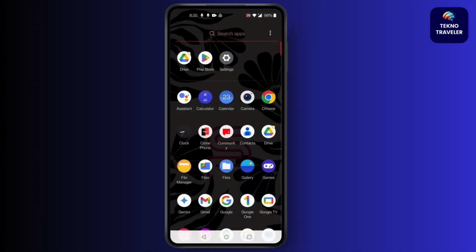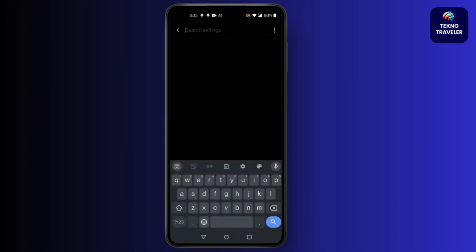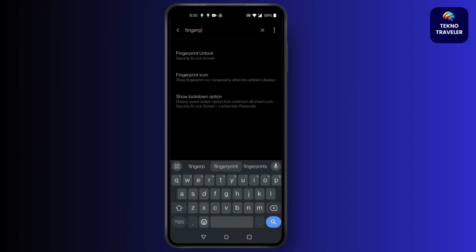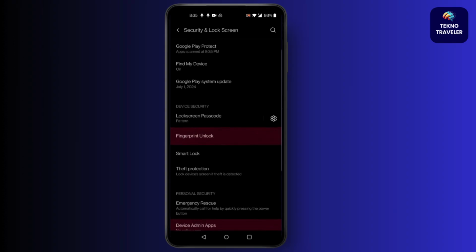First, go to settings of your phone. Then you'll find this kind of screen pop up. Go to search button located on top right corner of your screen. And then search fingerprint. You'll find fingerprint unlock option. Click on fingerprint unlock. Then click on fingerprint unlock again.